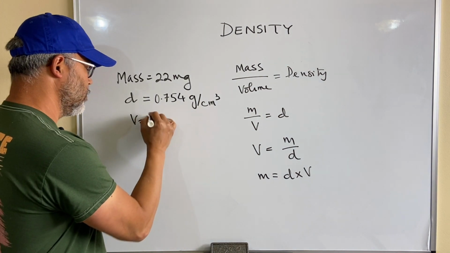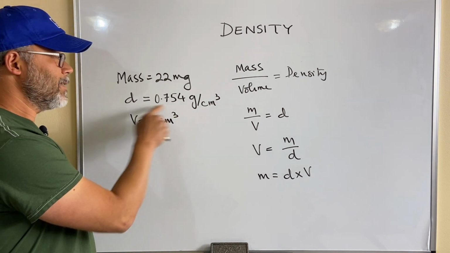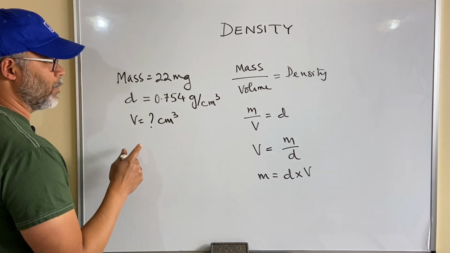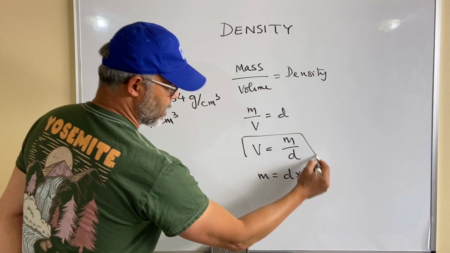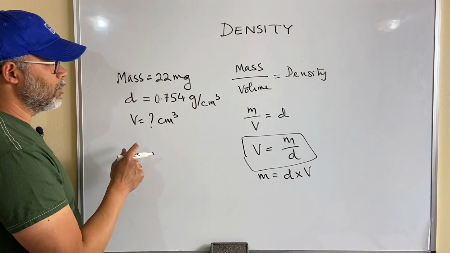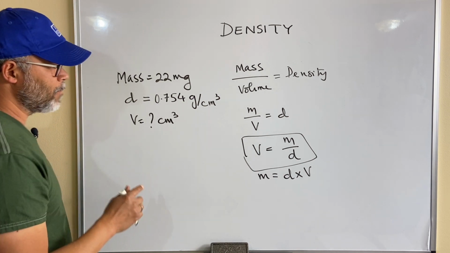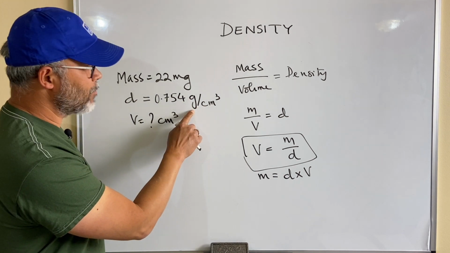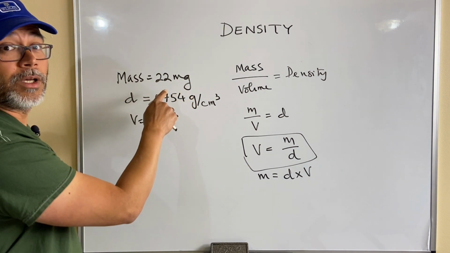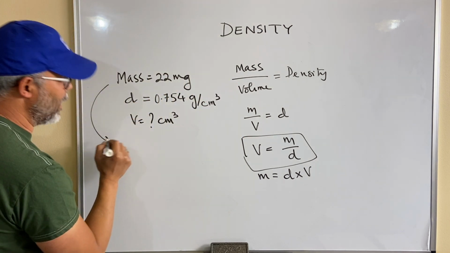Out here, we have to find the volume in cubic centimeters. So the density is given to us and the mass is given to us, okay? So to find the volume, we have to use this relationship that we pointed out, okay? So before we can use that relationship, we need to first take a look at what's happening out here before plugging and playing, okay? Since the density is given to us in grams per centimeter cube, we have to change that milligrams to grams. So we have to make that change before we can insert, okay? So let's go ahead and make that change.